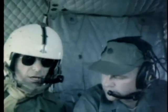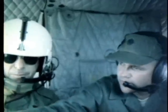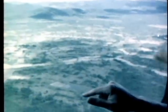Camp Radcliffe drops away in the distance as the Airborne CP heads for the Central Highlands. Another search and destroy mission is about to begin. High above the area where the assault troops will establish a landing zone, the commander and his S3 evaluate the terrain features below. Map coordinates are studied. In a low-level examination of the surrounding countryside, a suspected Viet Cong village is located.